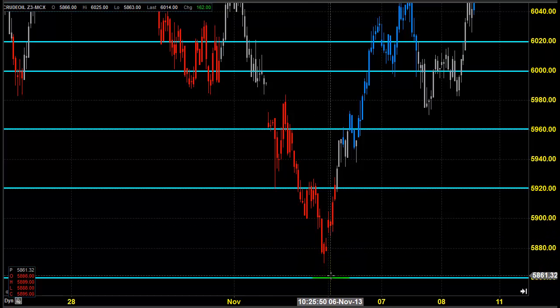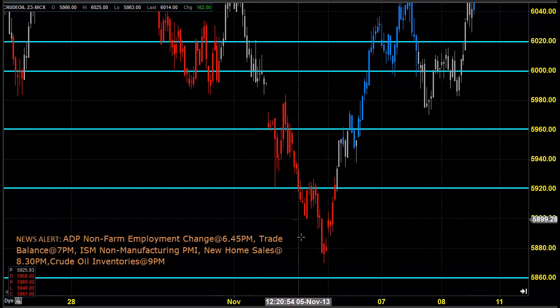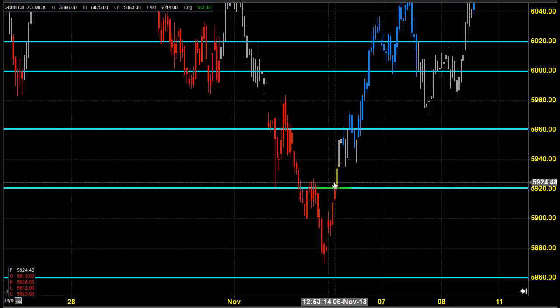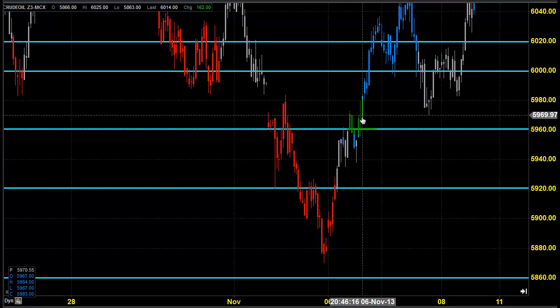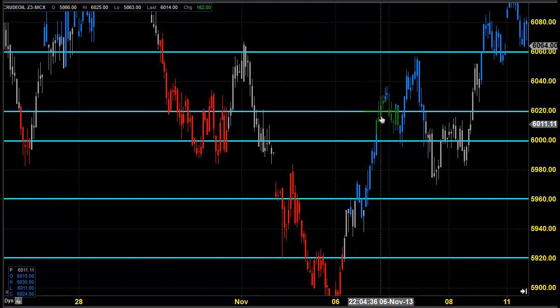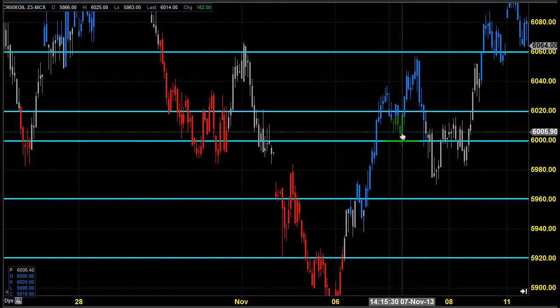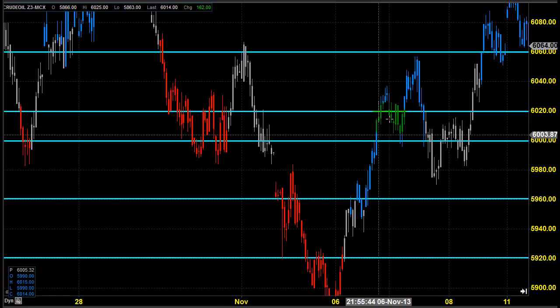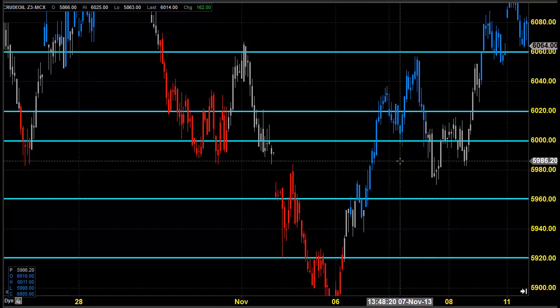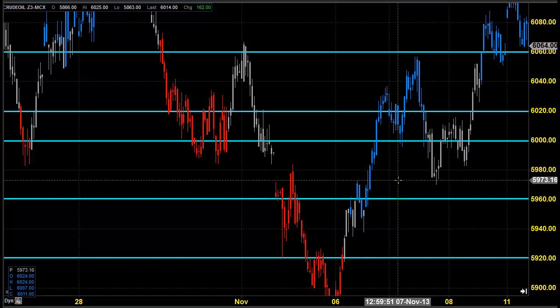After testing 5860, after there was a drop on 6th of November, suddenly the price, like what happened in yesterday's market, cleared 5920 easily. It went and tested 5960, then it went and tested 5920. So this was the area we are now witnessing in the price action, what happened in yesterday's market. Our prime focus was what happened after that, because as technical analysts we strongly believe history repeats.